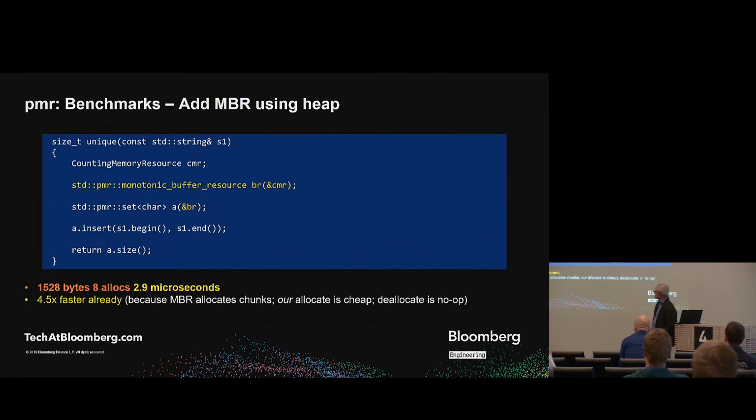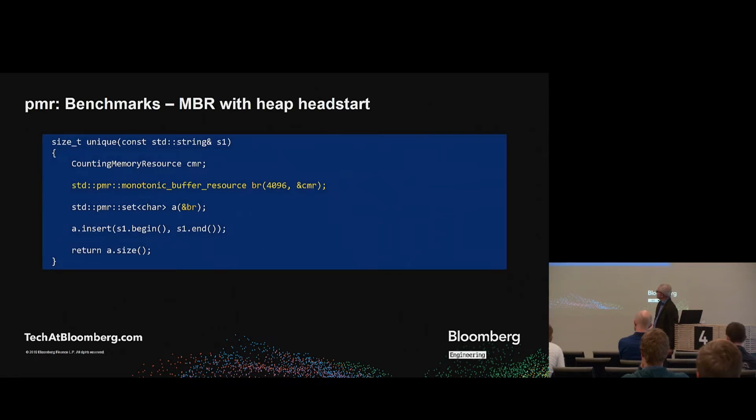The reason for this is that the monotonic buffer resource itself will grab data in chunks. It basically says, well, I'm going to get a reasonably sized buffer, I'm then going to use it, and maybe I need to extend eventually. And it would end up extending 8 times in this case, or 7 more times. So this is a great improvement. We're still eventually going to the heap 8 times, but it's a great improvement. Can we do even better?